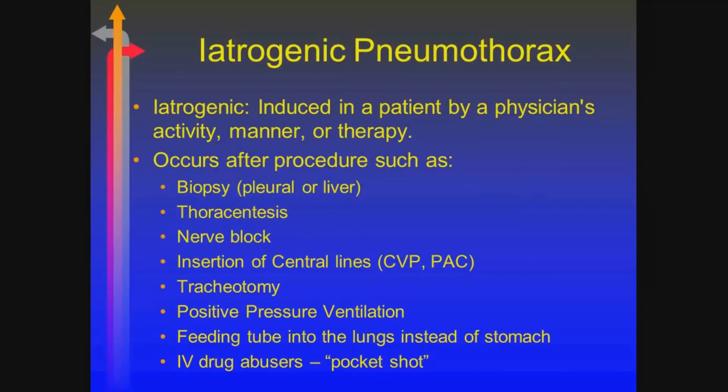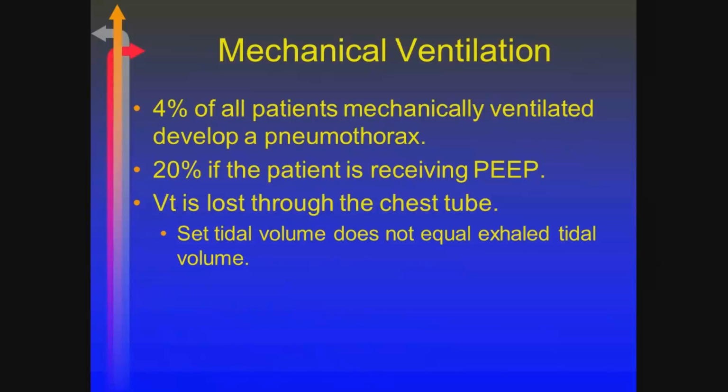You also hear about iatrogenic causes, all kinds of different things they can end up having. Mechanical ventilation can have, as a consequence, a pneumothorax developing, especially when we're using excessive ventilating pressures. As we add PEEP to the circuit, remember that as you raise the floor, you raise the peak pressure also, and that gives you more of a chance of developing one.